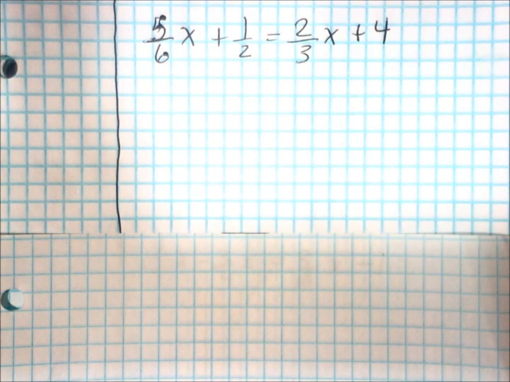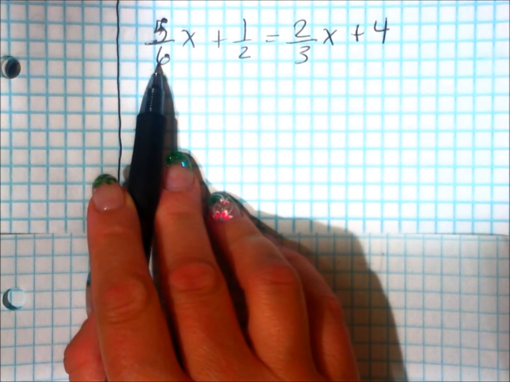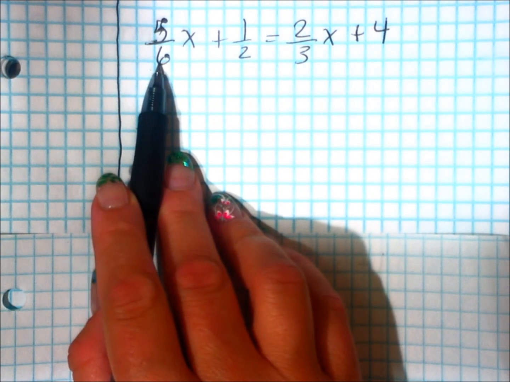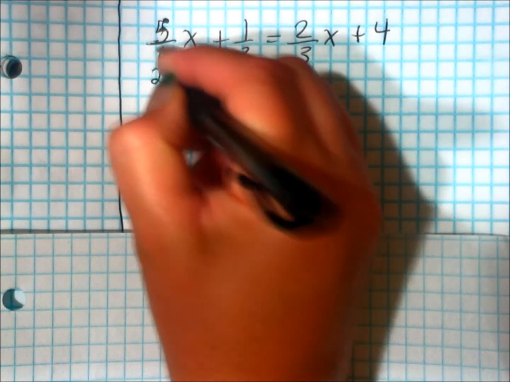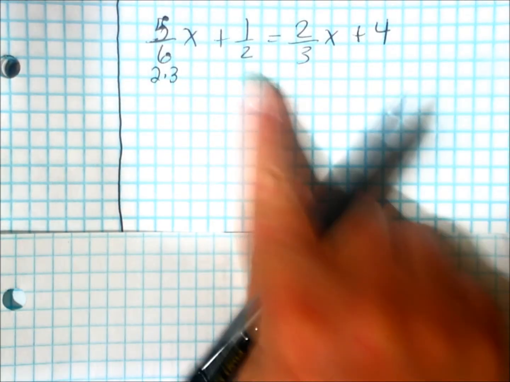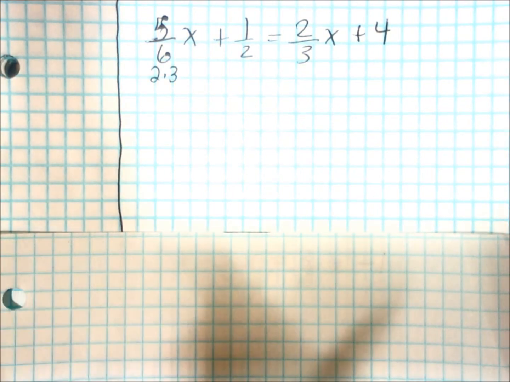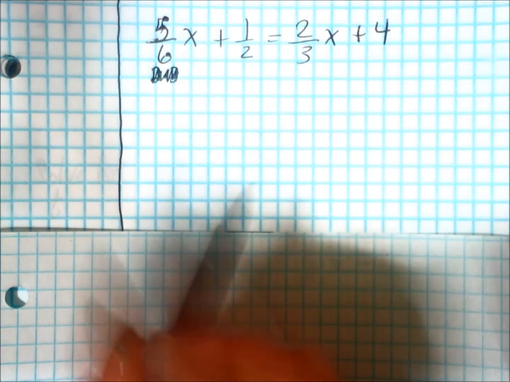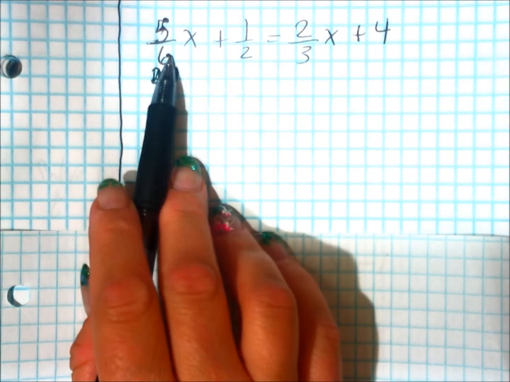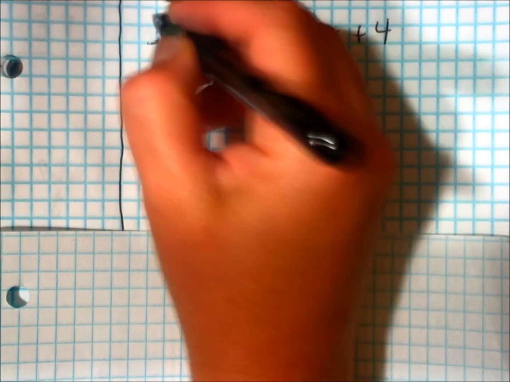This time, I want you to think about what the common denominator is going to be here. Think about what you can break 6 down into. When I break the 6 down, I get 2 times 3. And look, here's a 2 and a 3. So if I have 2 and 3, I should be able to cover all the parts. Again, the only other way you can think about it is 2 times 3 would give you 6. 3 times 2 would give you 6, so 6 is your common denominator.